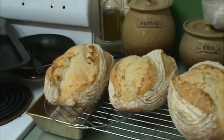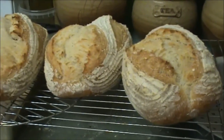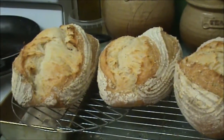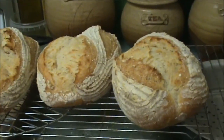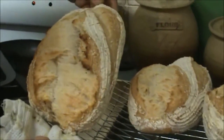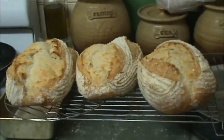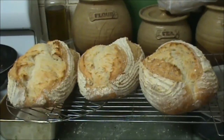Once I put them in the oven, I give them five minutes on one side at 230 degrees centigrade, then turn them around and give them another five minutes on the other side at 230. Then reduce the heat down to 180 or 160 and give them another five minutes on each side. I've got my three baguettes proofing now — they're going in next, but I won't put them in until the oven's reached its operating temperature.